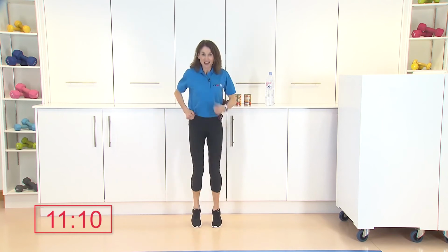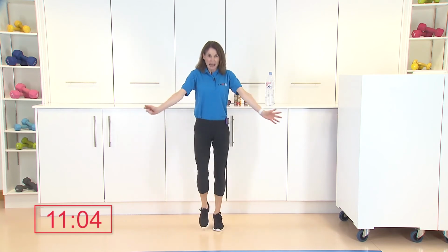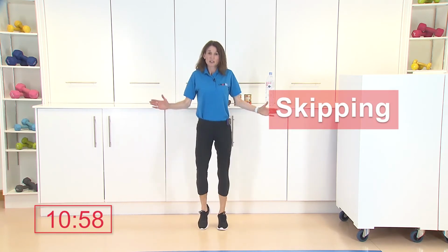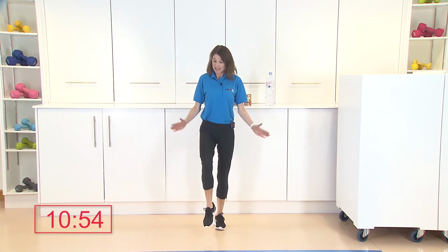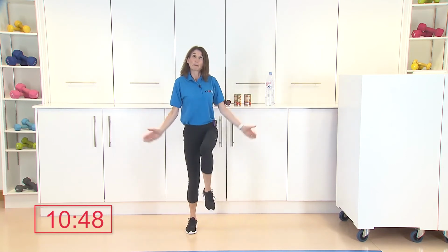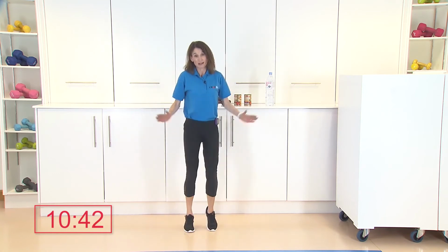This is the last hard exercise now, and then we are done. Hard exercise. Let me see you. Imagine you have a skipping rope. Okay, so let me see you just practice your skipping skills. It can be a nice low intensity. It might simply just be lifting your leg a little bit higher. Might be bringing those arms over the head, or it simply might just really get your speed going.